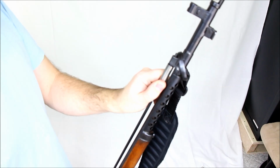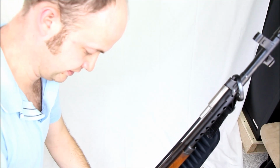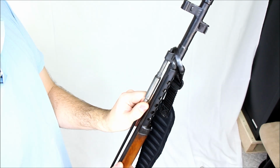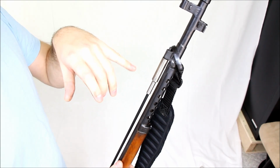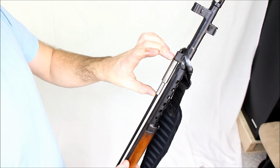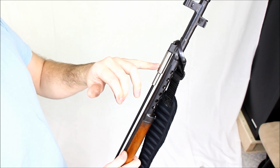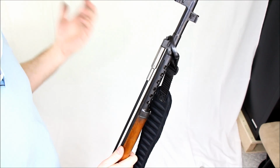And then just below that, just a second, I'm going to lock back the bolt. There we go. And just below that, stainless steel gas piston, gas tap, I'm not quite sure, gas piston I'm going to go with, and the cup over top. Advantage being these two parts corrode like crazy, and when you're shooting corrosive ammo, if you don't get them squeaky clean, you're going to get rust, it's going to seize up, it's going to corrode bad.